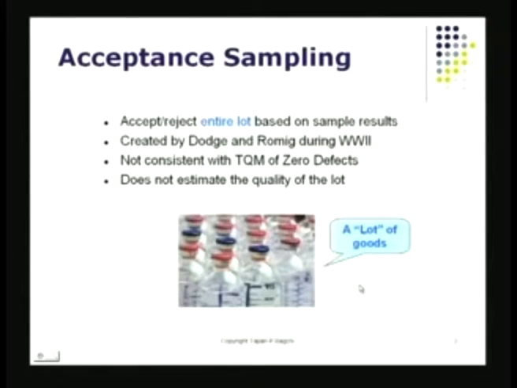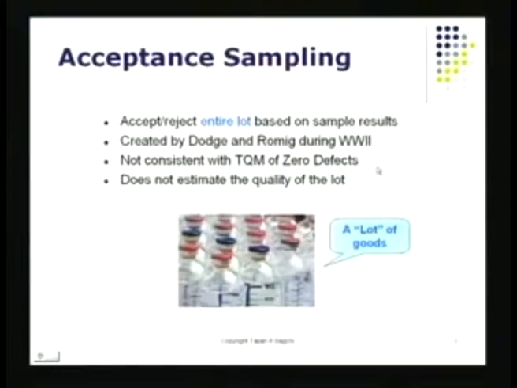This procedure actually was created around World War II, when the military became the largest consumer of any kind of goods that was supplied to the military. Civilians certainly did not consume as many things, but the military in large quantity obtained various types of supplies, and they wanted to make sure they had a procedure in place so that they could just basically order a lot, but inspect only a part of that lot, which would be called the sample. And on the basis of the fate of that sample, they would decide whether to accept the lot or to reject the lot back to the supplier.